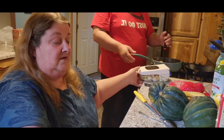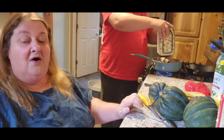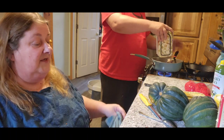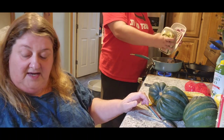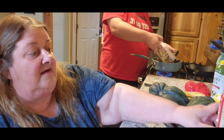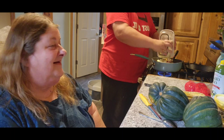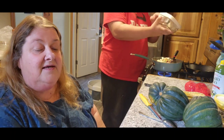I think this should be enough apples — you can dump that in there. So I've been talking about it and Jack's agreed to let me talk about it. Jack is on a fixed income and he does get food stamps, but they don't last as long as they used to.